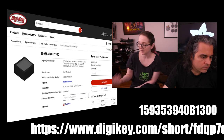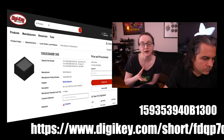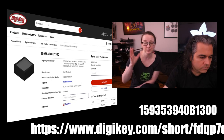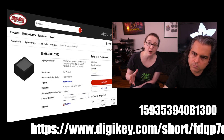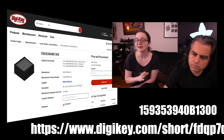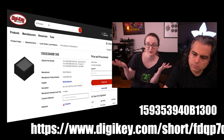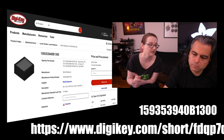You solder it on, and you power it with a constant current power source, because it is 1.5 volts to 2 volts, and it can draw up to an amp or more. So you definitely need a good power supply and a good heat sink. But this is a super cheap off-the-shelf way to get LiDAR quality sensors into your design.